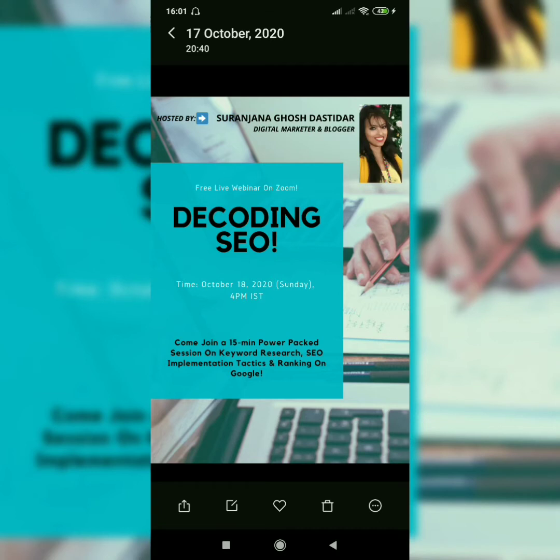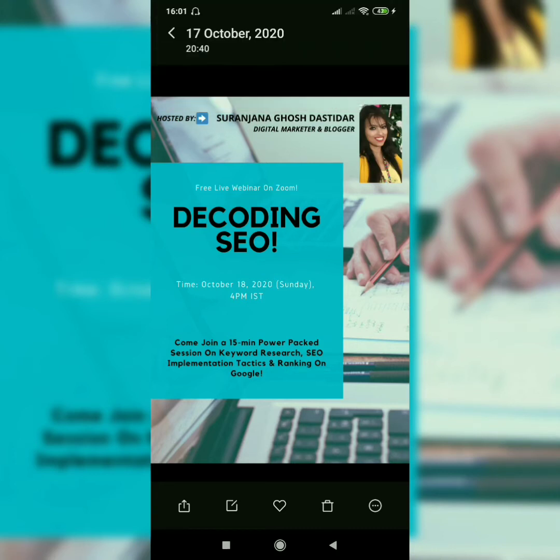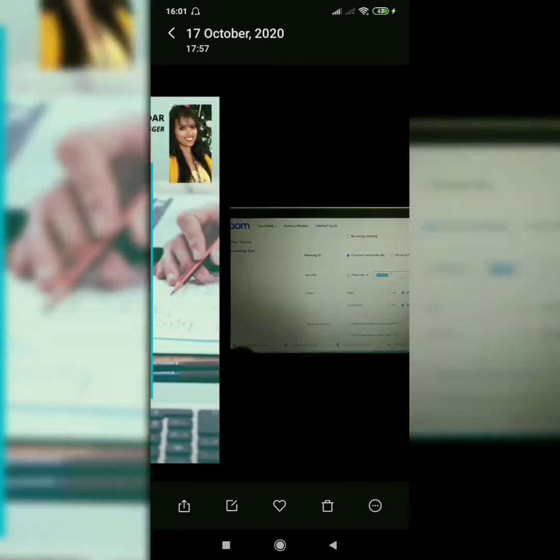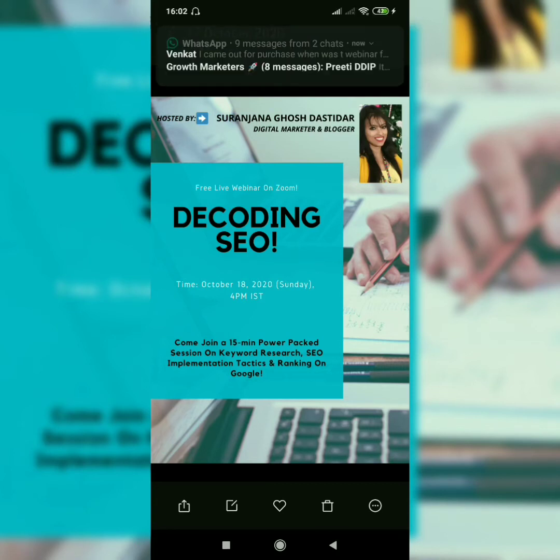Before getting started, let me give you a quick intro about myself. My name is Suranjana, and I've been in the digital marketing industry for quite some time now, but SEO has always been uncharted territory for me, because my expertise mostly lies in Google Ads, analytics, search engine marketing, Facebook, and content marketing. However, I've started learning about SEO of late. Earlier I knew SEO only on a very superficial level, and my knowledge was very limited. But as I deep dive into the concept, I've realized that it can be really tricky and confusing for a lot of people when it comes to actual implementation, and there is a lot more than meets the eye.